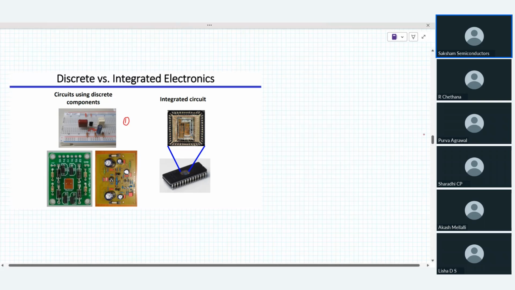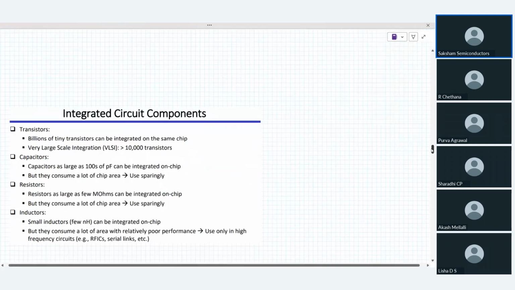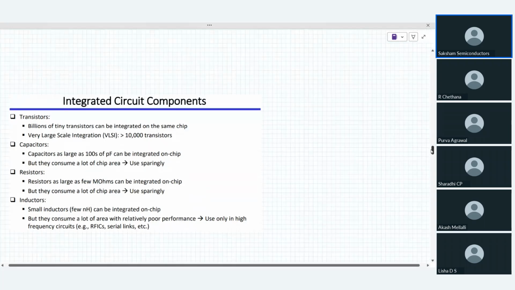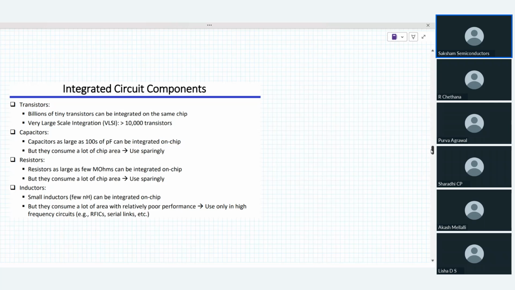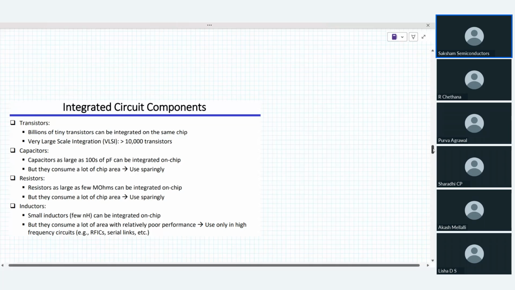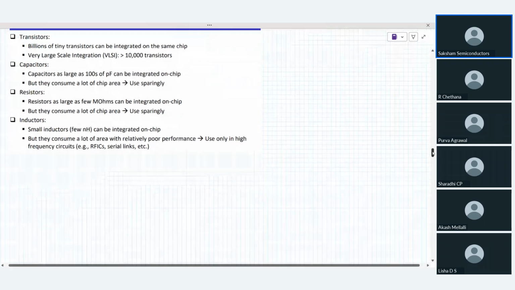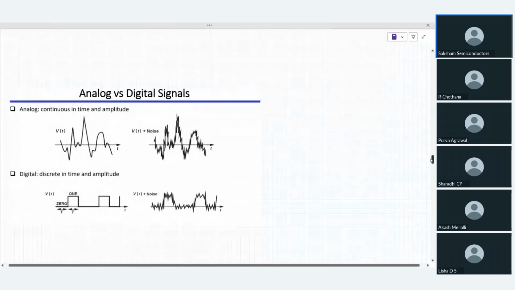But whereas in an integrated circuit, all these things come integrated on a single simple device, which is called an integrated circuit, right? Now, like I was saying, what are the components of the integrated circuit? They are basically transistors, capacitors, resistors, inductors. This slide talks about how many of these components are utilized. It all depends on what kind of application you're going to design and how you're going to use those things. So basically, RLC and transistors are the core components of your integrated circuits.